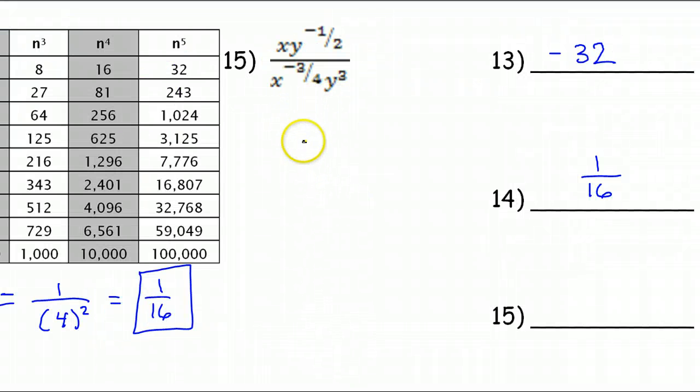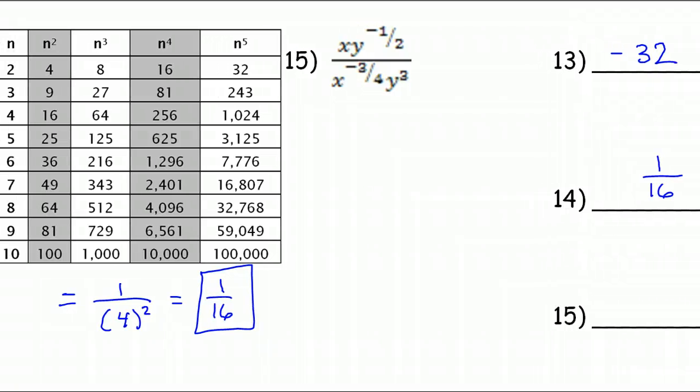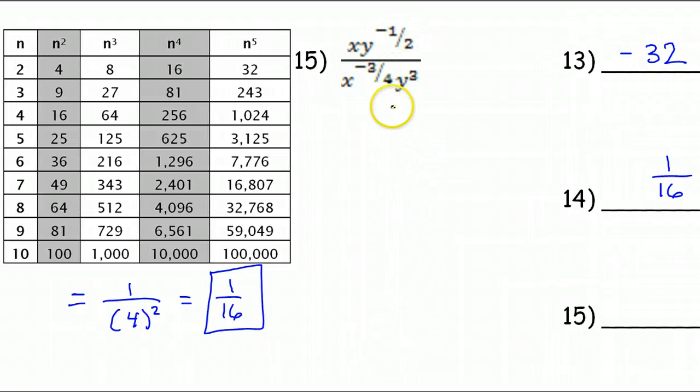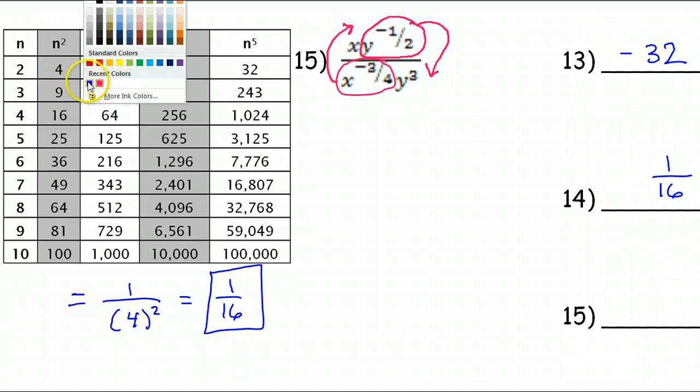Okay, here comes the last problem of this lesson. Number 15. Alright, now once again, I see these negative exponents. So if I were you, I would definitely look at it this way. Anything with a negative exponent, like for example this and this, anything with a negative exponent is on the wrong side of the fraction. So this y expression is going to have to come down, and this x expression is going to have to go up. So watch this.